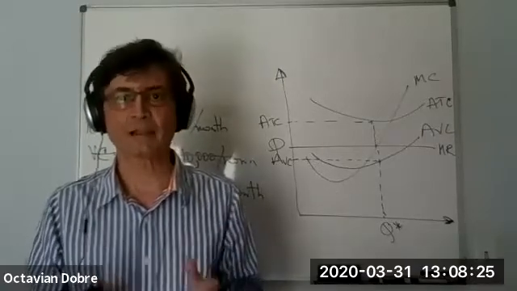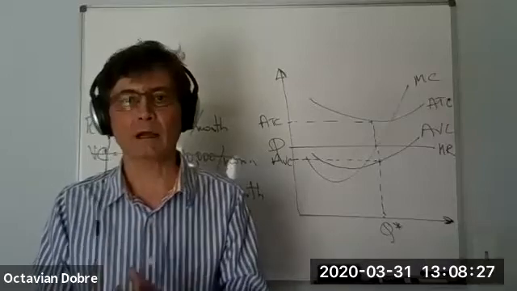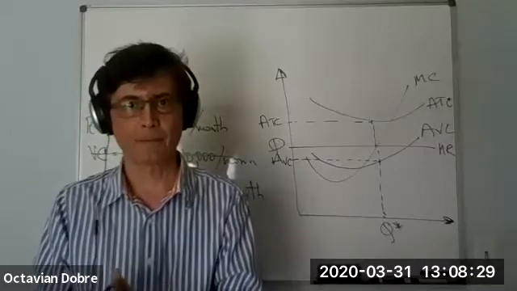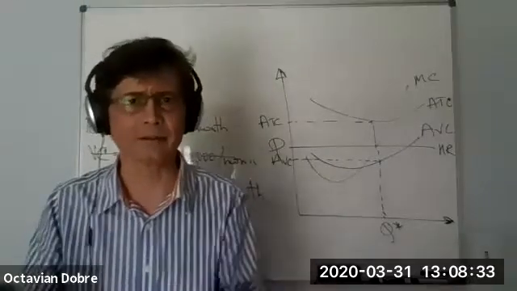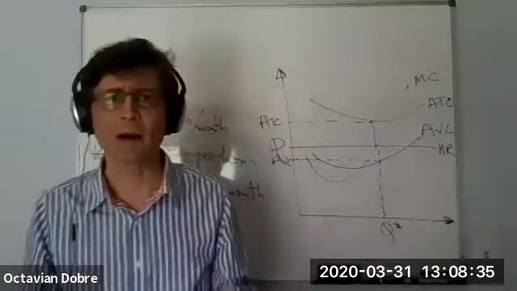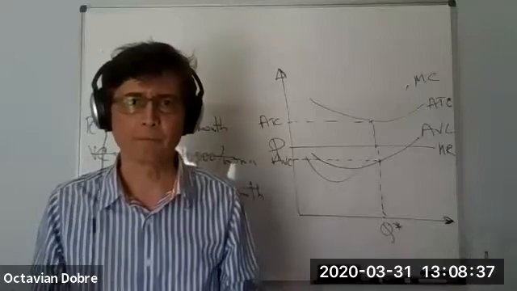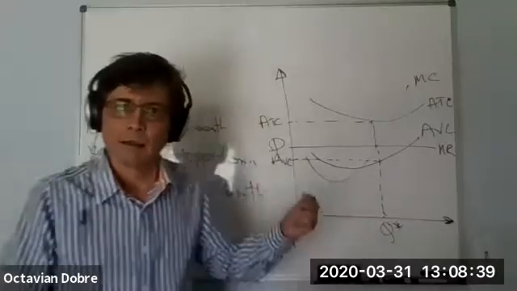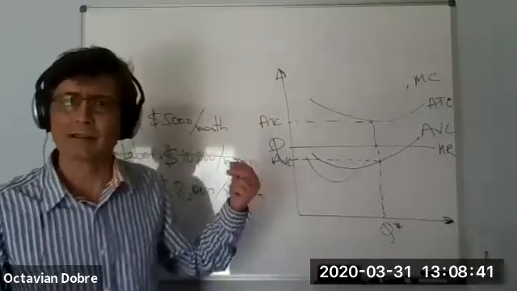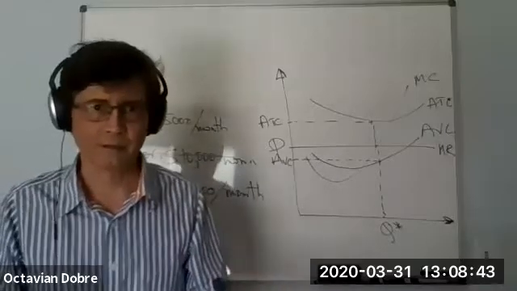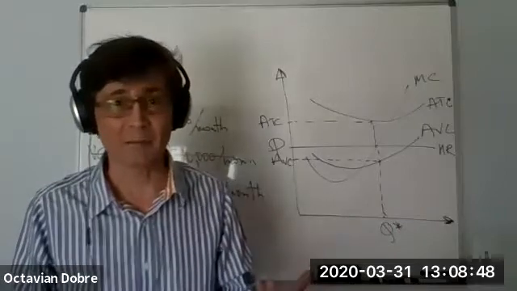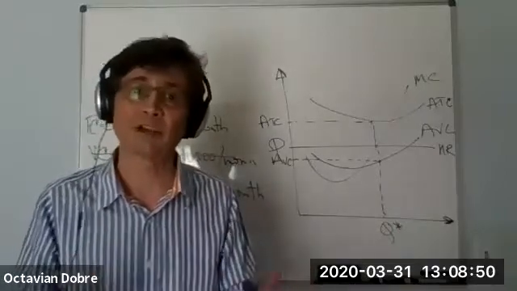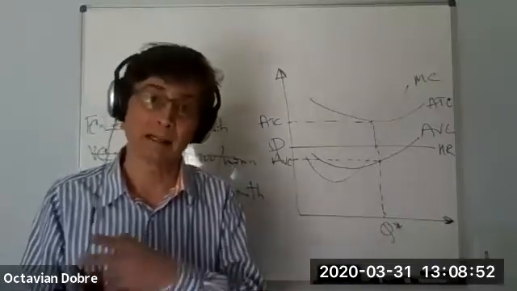Remember, if you shut down, you will always be stuck with the fixed cost. Obviously, you're going to be stuck until the end of the lease. At the end of the lease, you're going to say bye-bye, and you're done. Of course, the assumption here is that there's nothing you can do about the price. You cannot increase the price because this is perfect competition where the price is given.